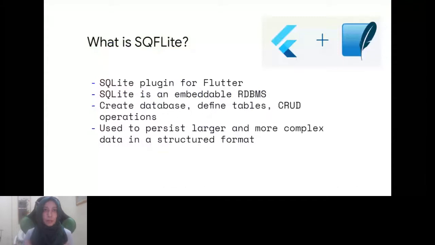Now, what is SQFLite? Like I said, it's an SQLite plugin for Flutter. And what is SQLite itself? For those of you who are beginners and don't know much about databases, SQLite is an embeddable relational database management system. By embeddable, I mean that this database is not on the cloud, it's not anywhere else.